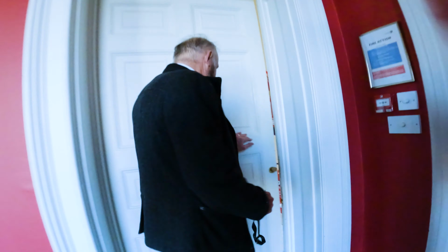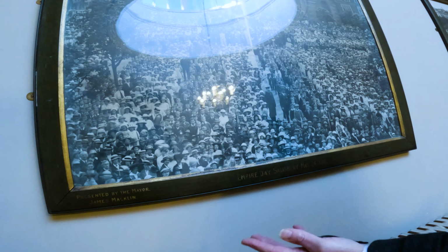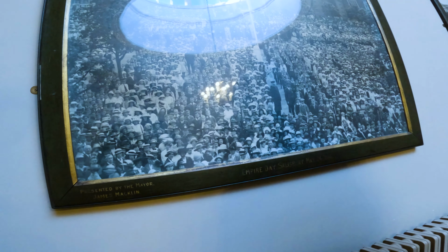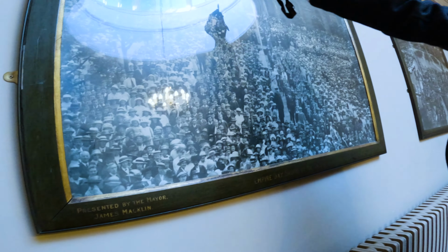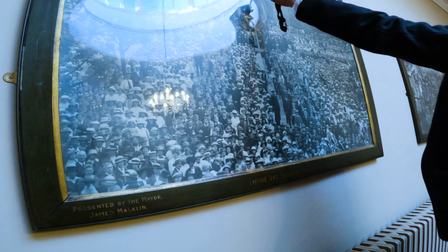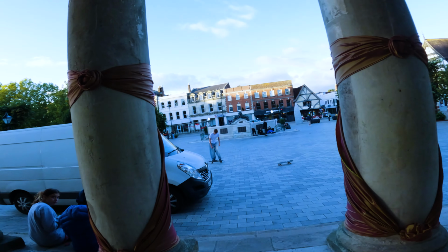And you look at all this lot, and they're all looking at the camera. There's a couple of blurs, but he's moved at the wrong moment. But there you are. I can't see there's any other way of getting out apart from those windows. Well, thank you ever so much, my friend. Have a great evening. All right, take care.